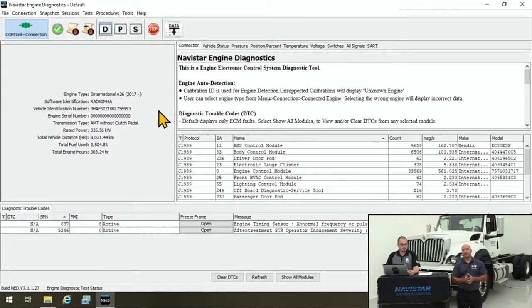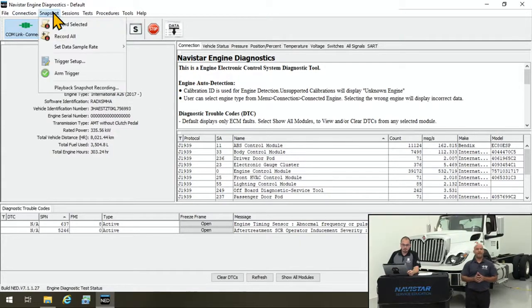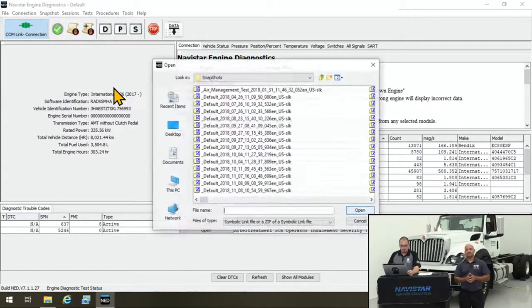So now, my next session is going to be the snapshot session. Let's go to snapshot, please, David. From this session, we click on playback snapshot recording. As we already know, this snapshot is in the ECTech page.